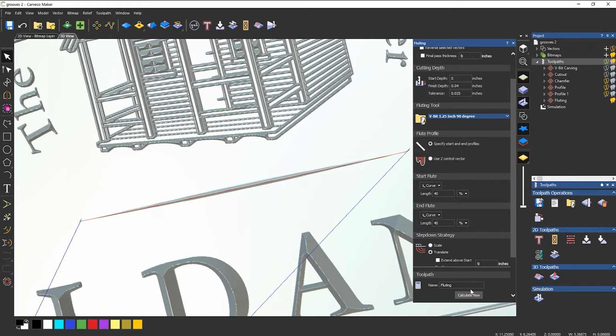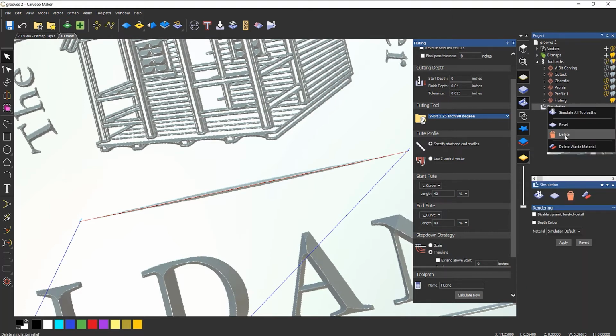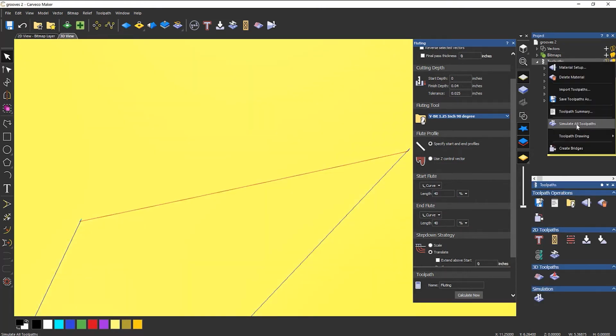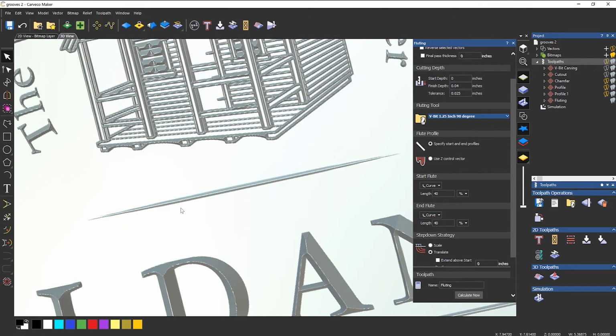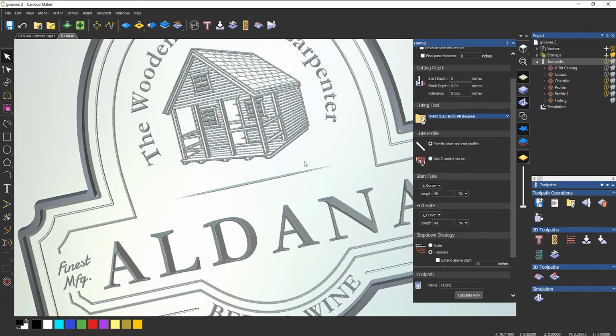So it gives you basically a curved effect rather than it just coming straight out. So if I simulate that, you can sort of make it out where it's just curving in and out. But that's how you basically have the tool going in and out, and you stop this sort of thing from happening if you need to do that.